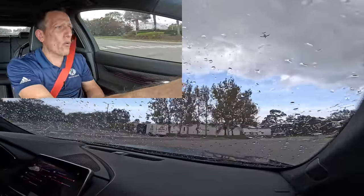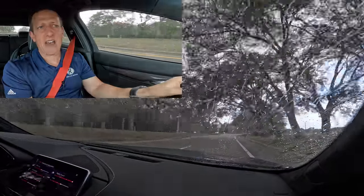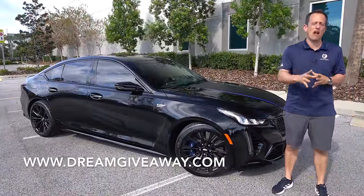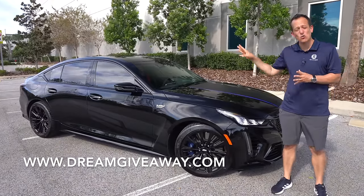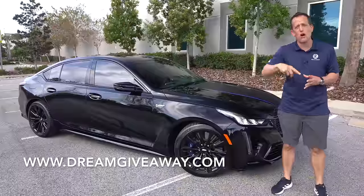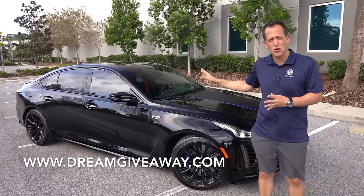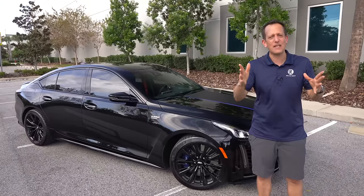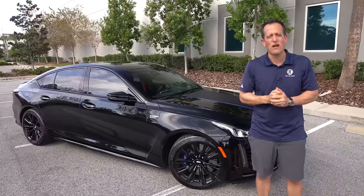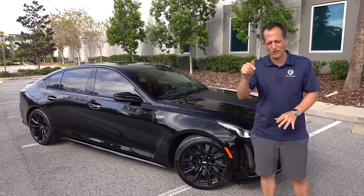Crazy how Florida weather can change on a dime, but we're going to get back to Dream Giveaway Garage and wrap this one up. It's been one hell of an on-throttle supercharged day here. I definitely want to thank Ryan, Lori, and the rest of the crew for getting us access to this 2024 Cadillac CT5V Blackwing. Remember, this is paired with an Escalade V — I'll leave the link to that review at the end. If you spend $25 or more and use the Rady's Rides promo code, they will double your chances for winning the giveaway. I don't get paid to say that, and they don't pay me to do the review. So — CT5V Blackwing, BMW M5, or AMG — which way are you going to go? Let me know down in the comment section.